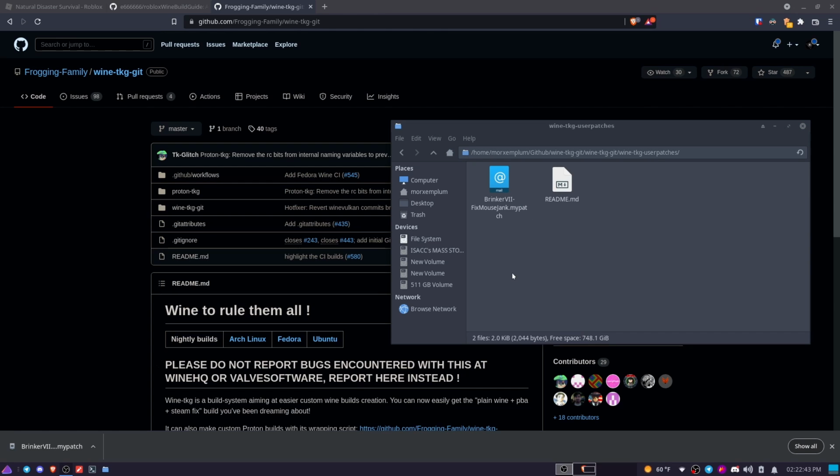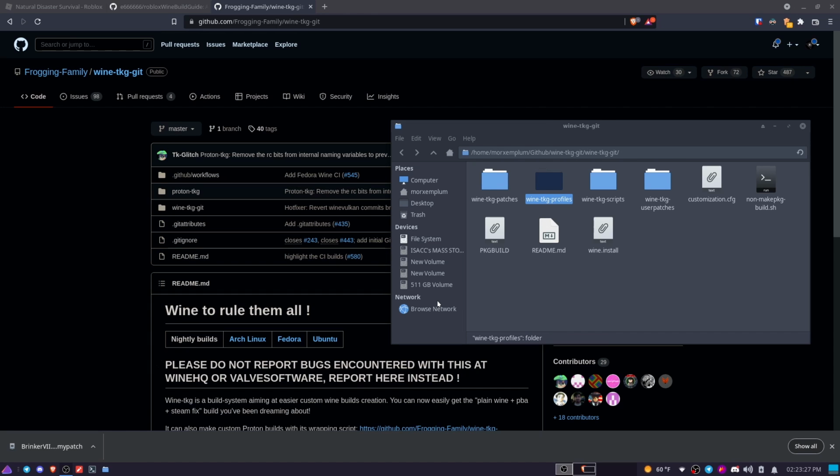Now, both of these patches should be sufficient enough to resolve most of the mouse issues. The only other issue that I come across with the mouse is that it sometimes does jump around in position a little bit, but other than that, it actually solves the issue of getting the mouse stuck, and you'll be able to look around in your Roblox game without a problem.